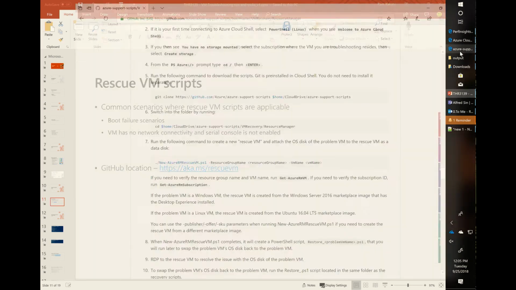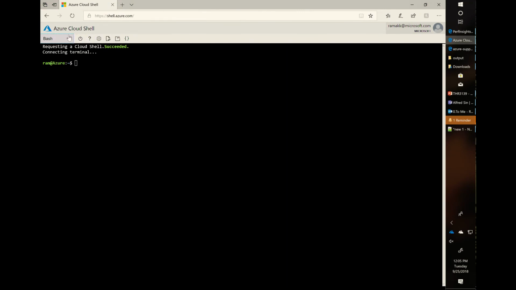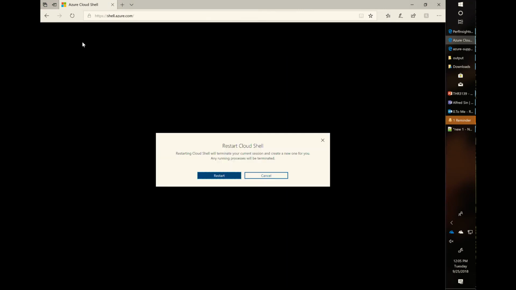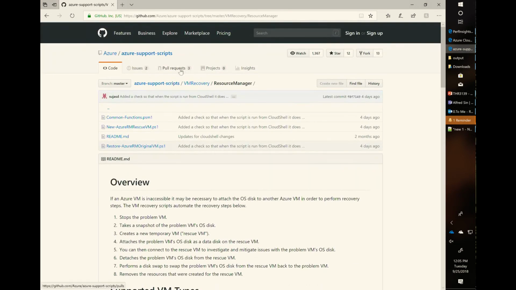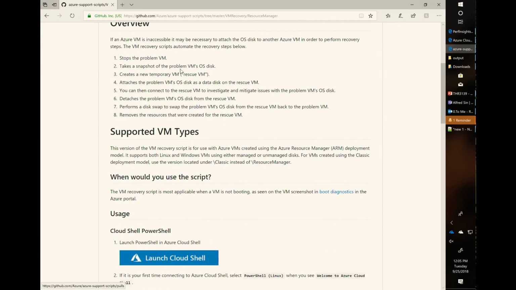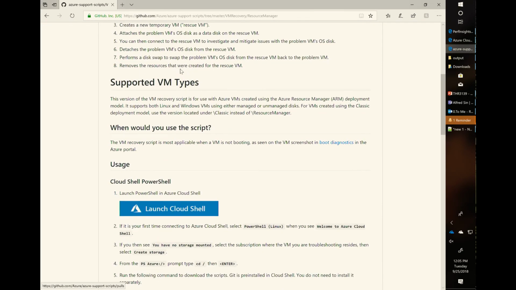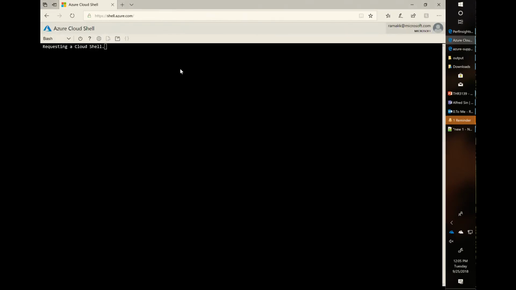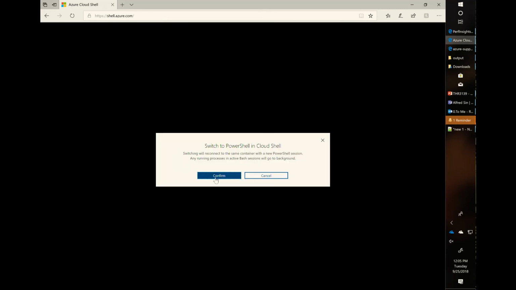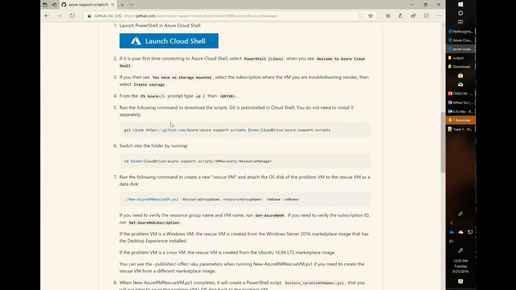through our Cloud Shell. We have these scripts in our GitHub repo, which is the Azure Support Scripts repo. You can download or clone the scripts to run from the Cloud Shell, or download the scripts and run them from your local PowerShell too. What I'm going to demo here is just using Cloud Shell.